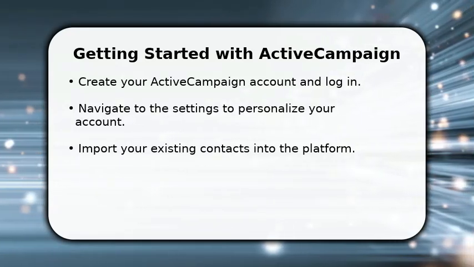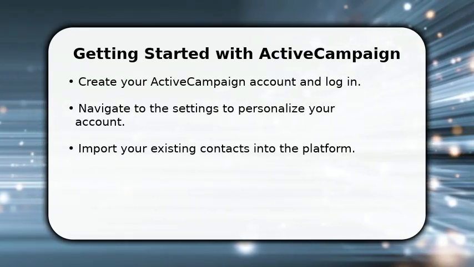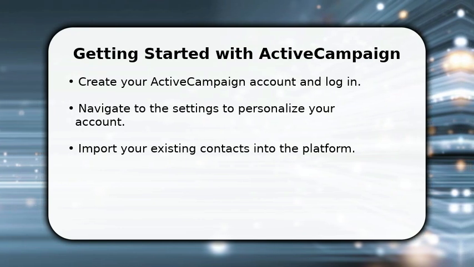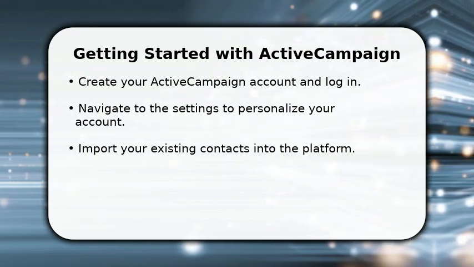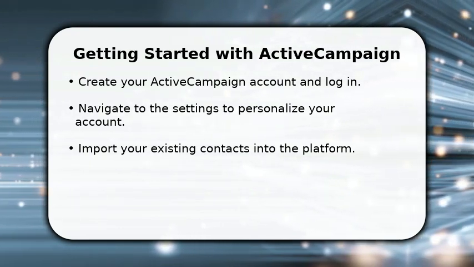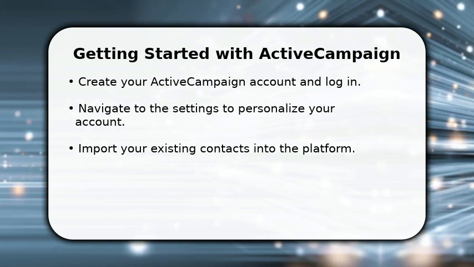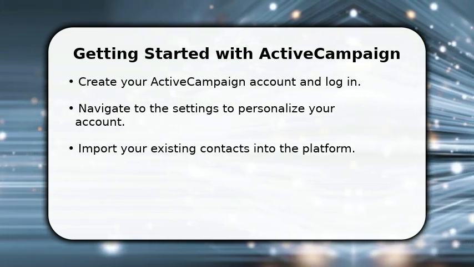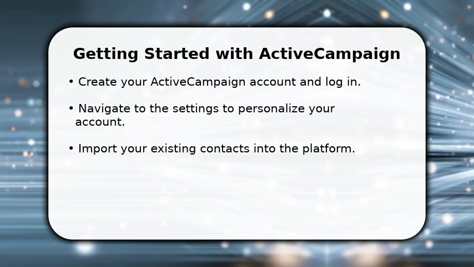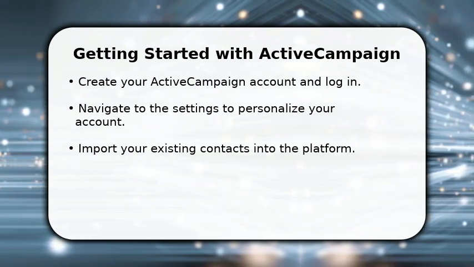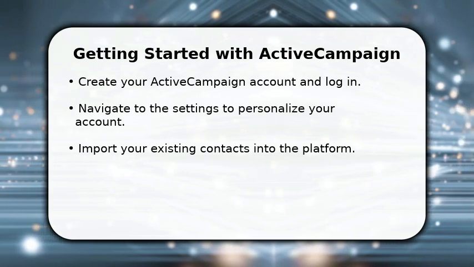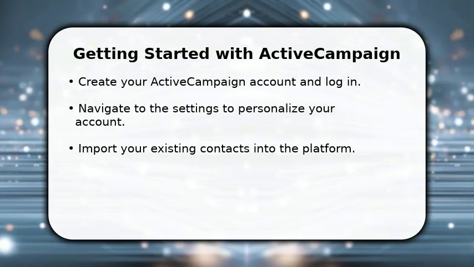In this video, I will explain how to set up ActiveCampaign. First, you'll create your account and login. Then, personalize your settings by adding your company details and branding. After that, import your contacts, ensuring your data is clean and organized for a smooth transition. This initial setup is crucial for building a strong foundation.